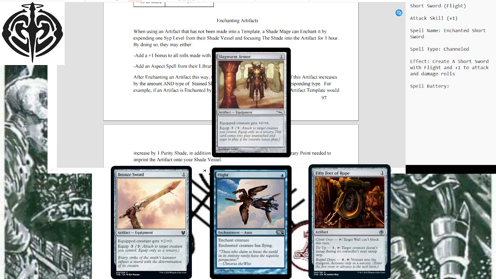Normally any basic sword with no bonuses would just be a 2+ because, oh, I forgot the most important part. Shade cost. There we go. That's what I was looking for.